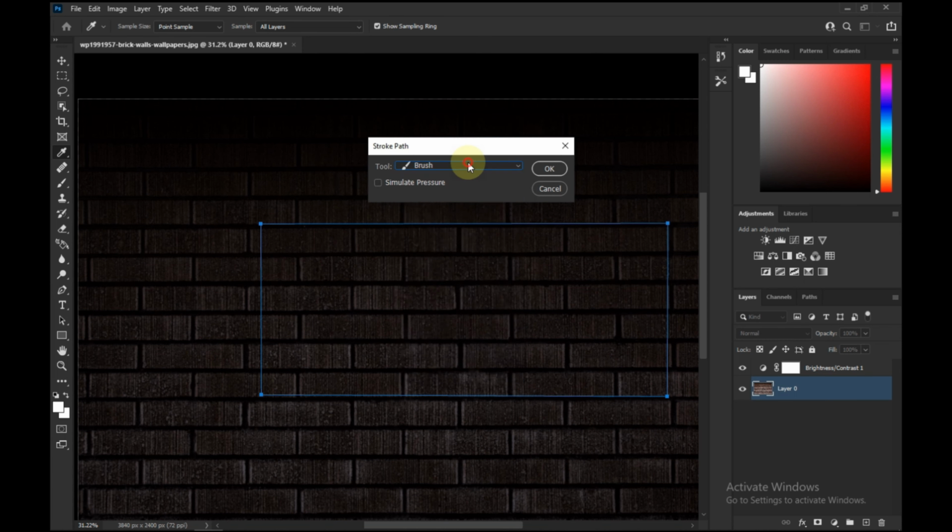Okay, now we have a nice white border. Let's make another. Follow my steps.